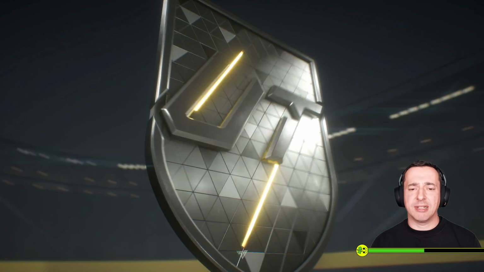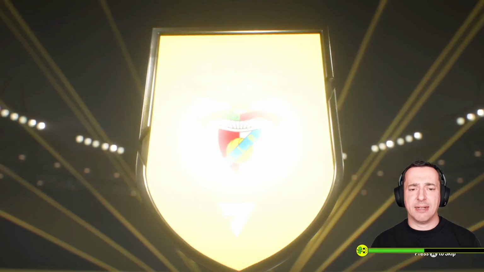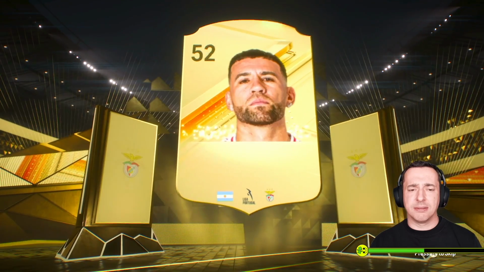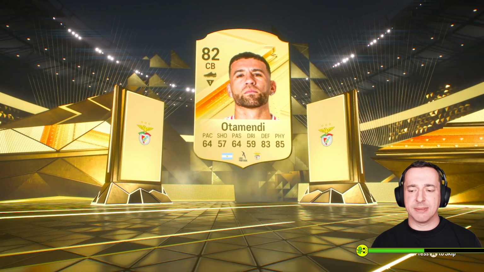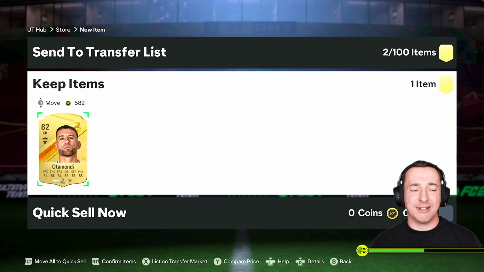So the second one that we got. Argentina centre-back. Otamendi, I'm sure I've got Otamendi as well, so this is where I'll be shown. No, you haven't, but we'll see. I have a feeling I've got him. Oh, no, I haven't. So I could opt to keep him or transfer him.